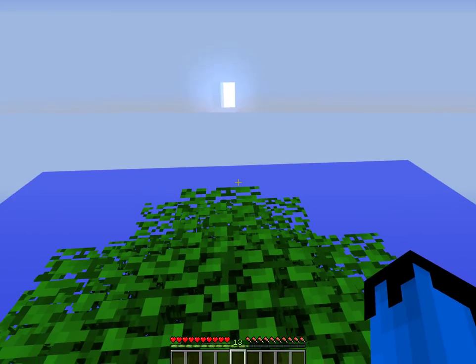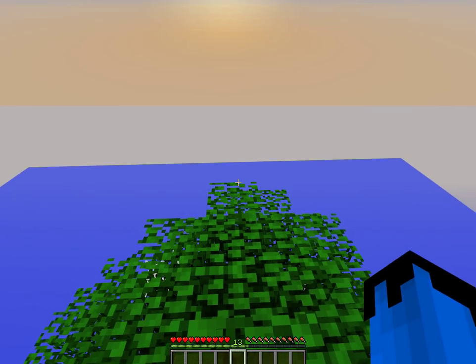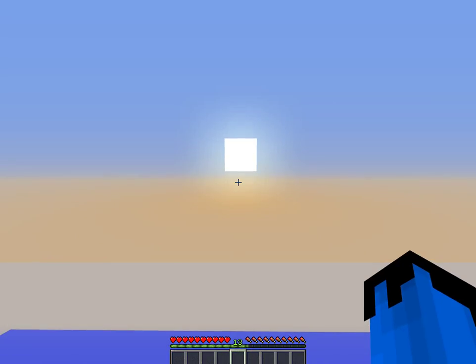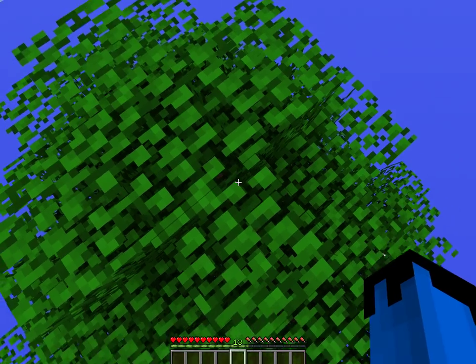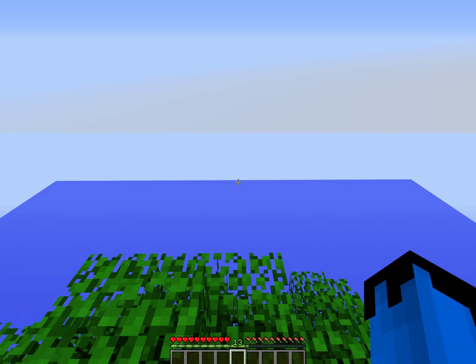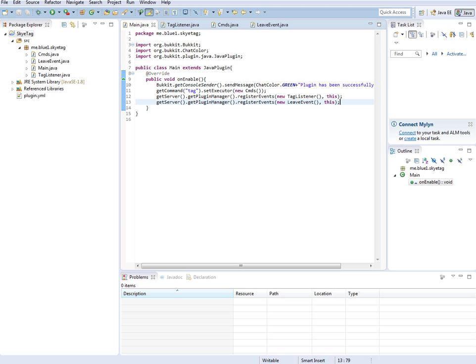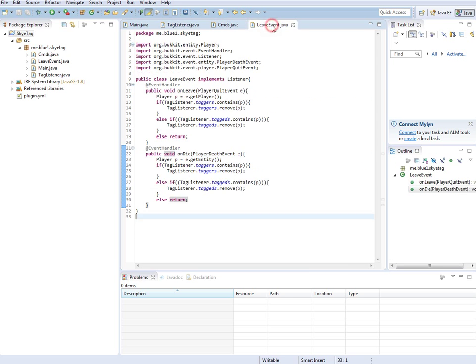Ends up with me doing weird stuff like this, trying to get the distance from here to here the same as from here to here, which it really doesn't matter a bit since the sun's not going to be changing position, and I don't know. Anyway, so this is what I do when it's 11:41 at night and I have nothing better to do than make a plugin. So hope you guys enjoyed this.